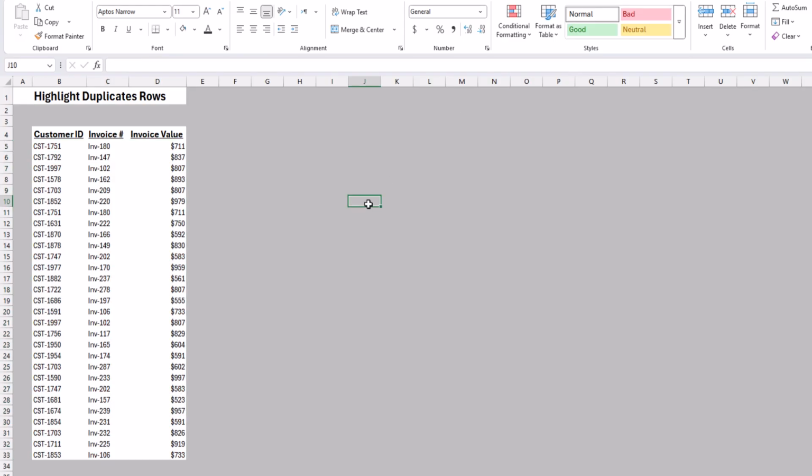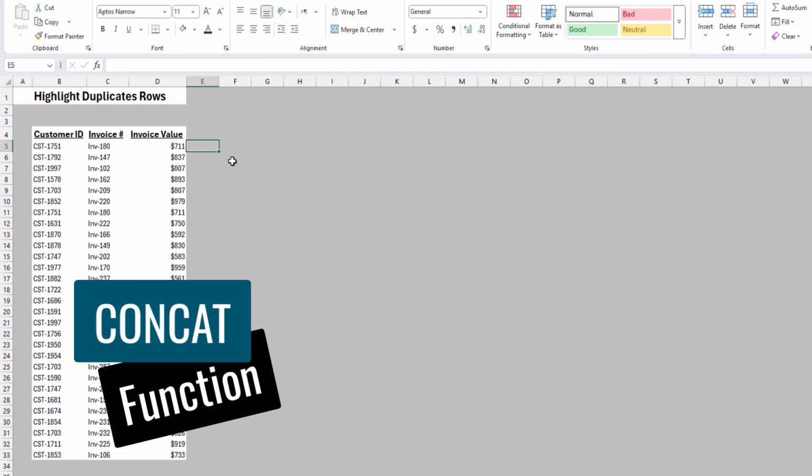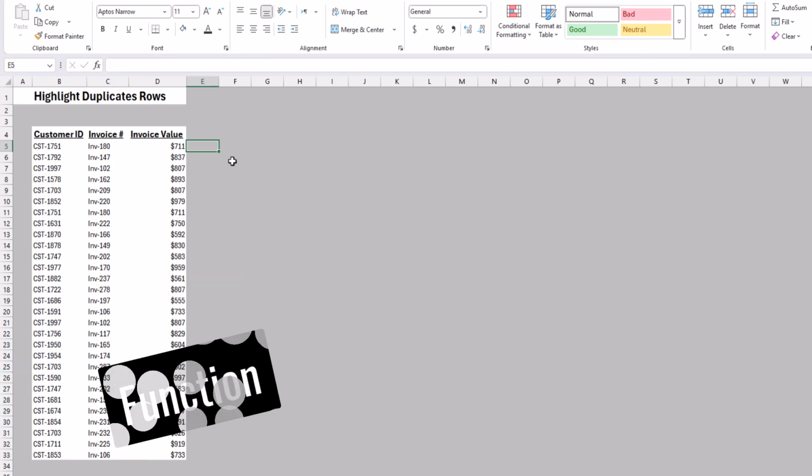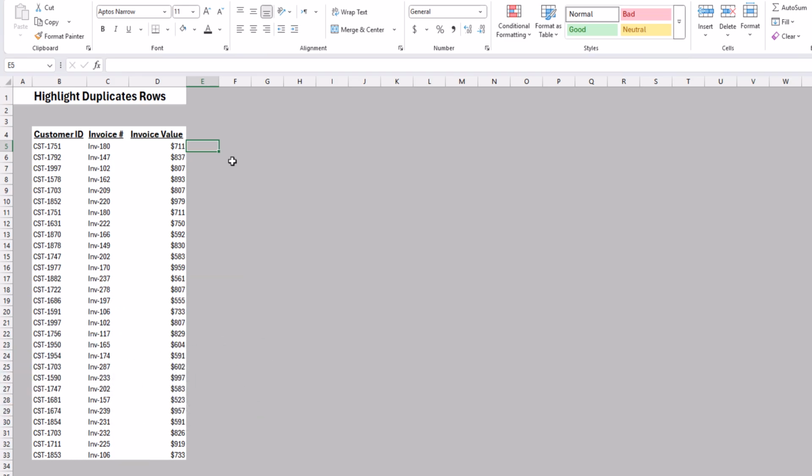When you face a situation like that, you need a helper column that helps you identify or make each row a unique row. But how can we do that? Let's see together. Let's select the cell next to our table, and then we are going to use the function CONCAT, or CONCATENATE in an old version. CONCAT is a very helpful function that allows you to combine all the data or all the cells you select together into one cell.